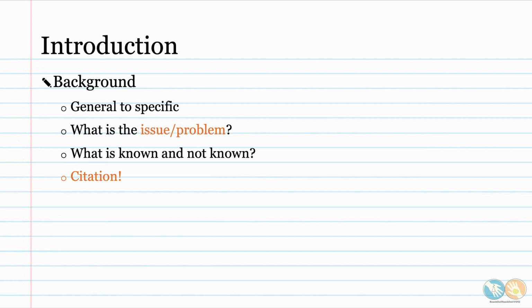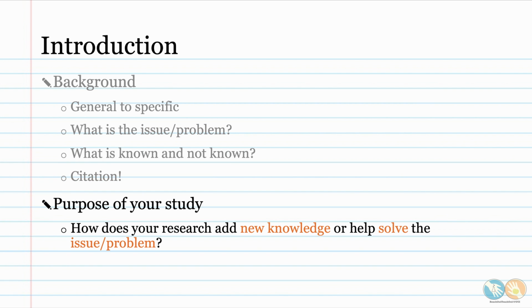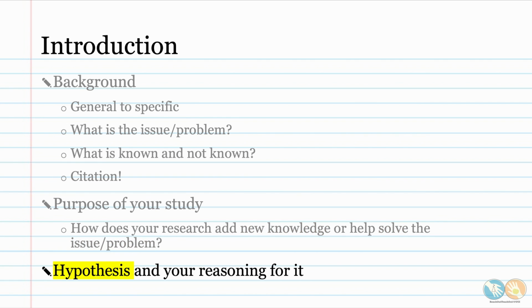Then you can point out what is still not known about the subject at hand and how your study is important for addressing that. Make sure to add in-text citation whenever you cite any knowledge from the literature. And towards the end of your introduction, give an explanation to your central hypothesis and clearly spell out your hypothesis to lead people into the next sections of your lab report when they read it in order.